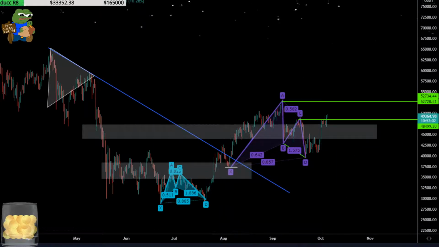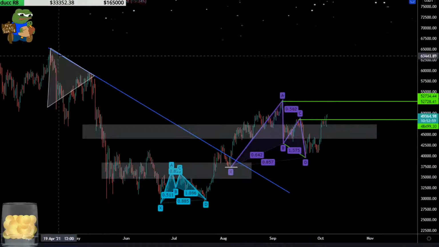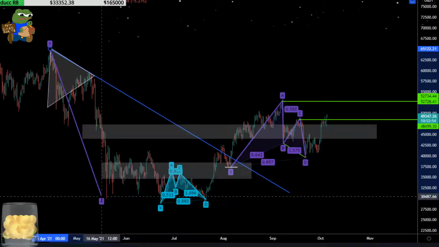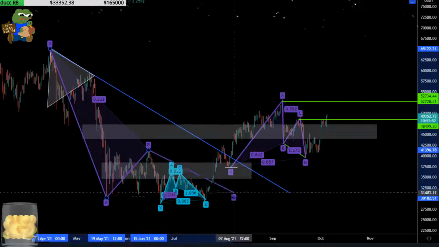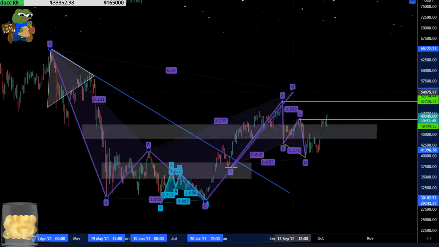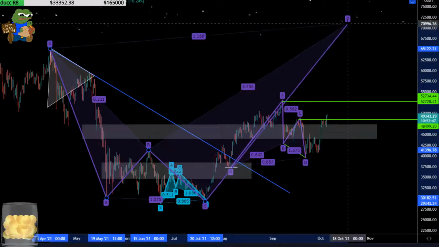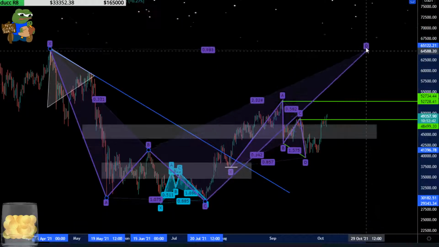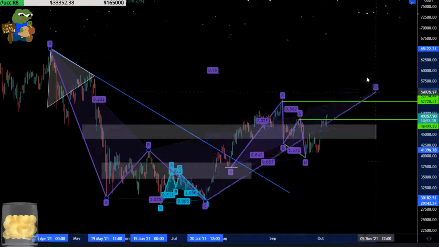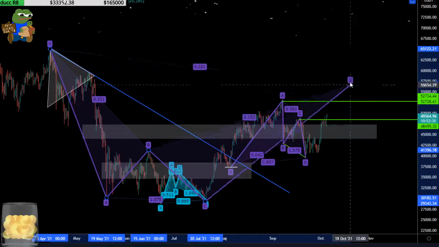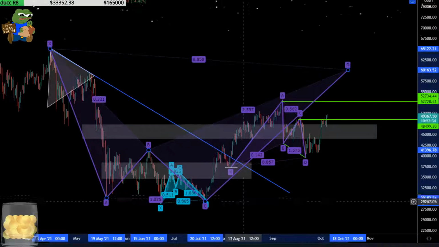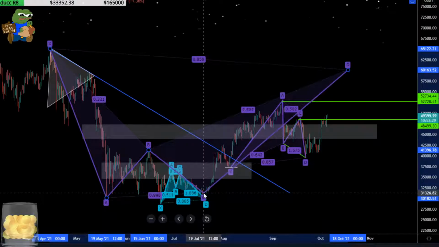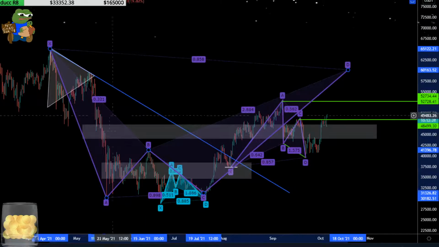So looking at this as a whole, X, A, B, C, and we would be coming up on our D wave, right? This is the tail part of it that we're talking about. We haven't completed this yet, but this is the tail, and normally we like to see this as a higher low here. Normally you'd like to see this up here, 886 type area.